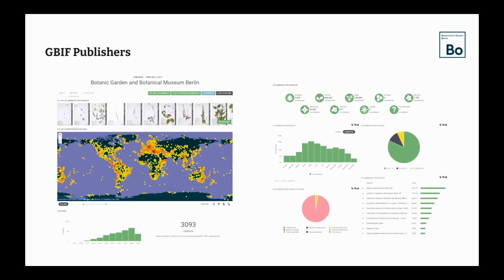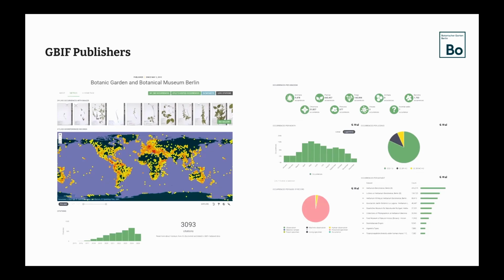So we've published different data sets from the herbarium, then the lichen herbarium. We have some observations, and these data sets are in isolated databases, and we wouldn't have any overview of what's in them. But by publishing data to GBIF, you get a very good overview of what's in all the databases.